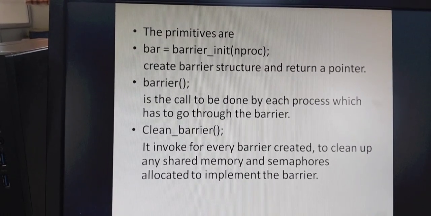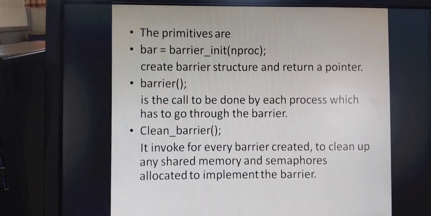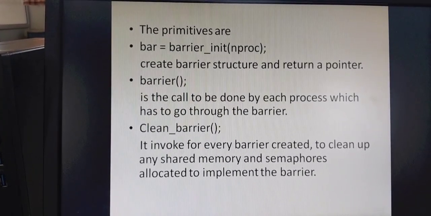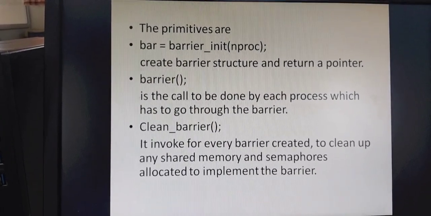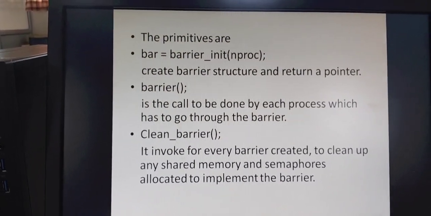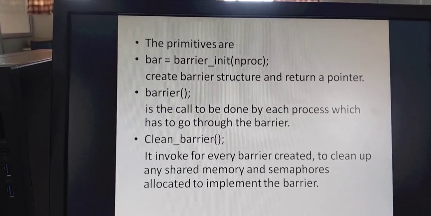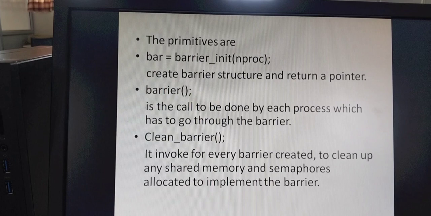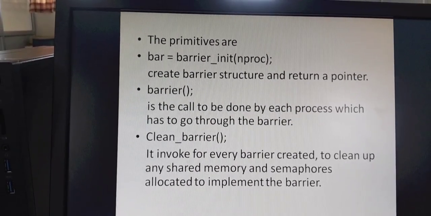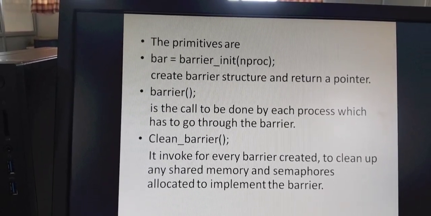So first we want to create a barrier. We take one example, a project. In that project there are a number of phases. First we give the barrier to the number of phases. Suppose a barrier is given for phase 1, then phase 2, then phase 3. So first we create the barrier for each phase. After completion of that phase, we continue past that barrier. Now we complete all our phases.